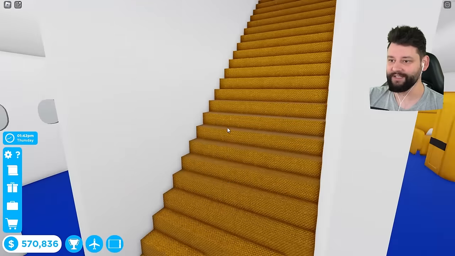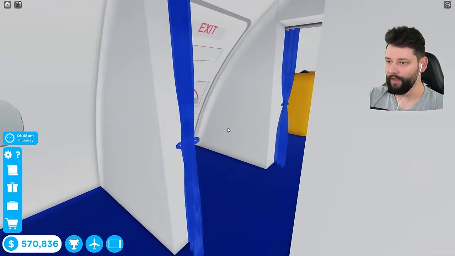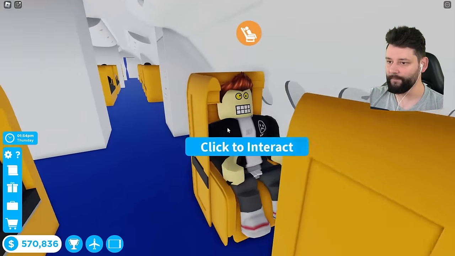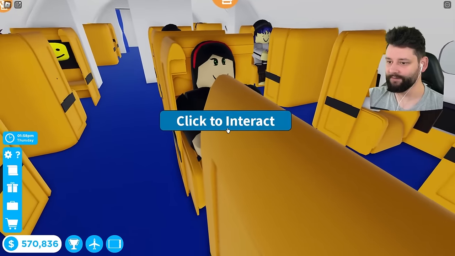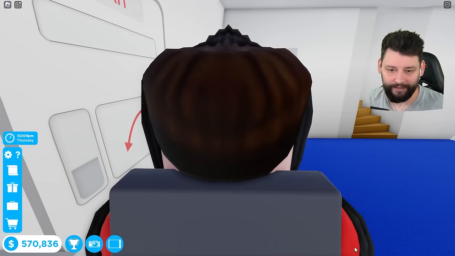The whole of the downstairs is now done. Tray table. Seat belt. I've only had two seat belts this whole time. Tray table. Right, running through. Sit upright. Sit upright. Guys. Sit upright. Sit upright. We're now landing. I've just single-handedly completed the A380.